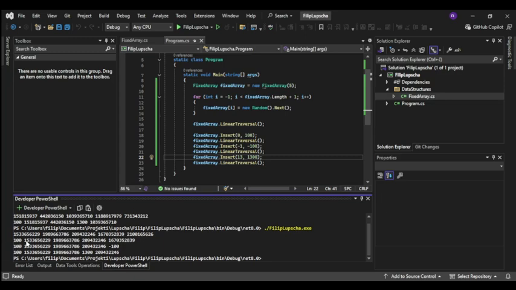When we add 100 at the beginning, all elements are shifted, so we lose this value. When we add negative 100 at the end, all values stay. And when we add 1300 here, this value goes to the end and negative 100 is lost. So this is it for insertion.